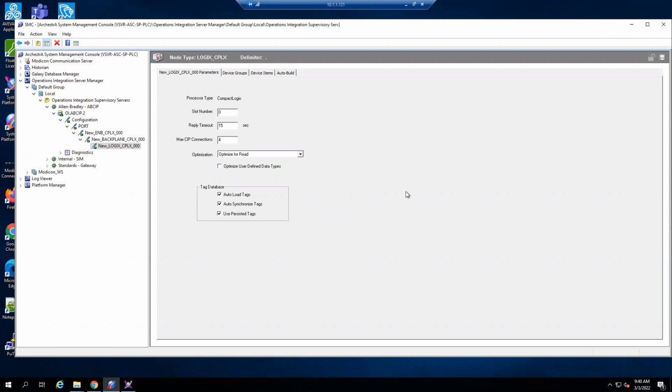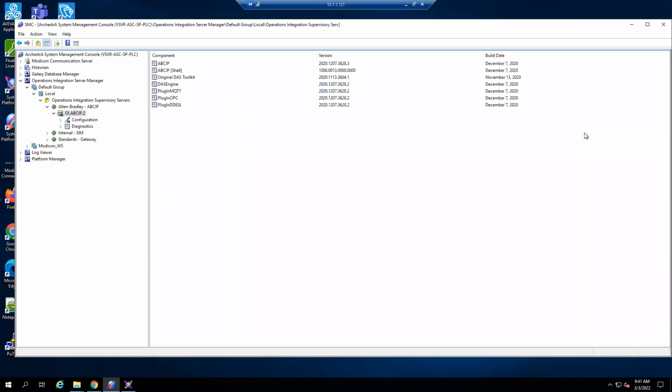It can get a little overwhelming at times, and you might think that this is a confusing and complicated process, but we wanted to demonstrate to you how easy it was with the ABC IP driver in System Platform, and how, in my opinion, it's superior to the RSLinx option that Rockwell provides. So without further ado, I'll hand this off to Alcanza for lab 4.